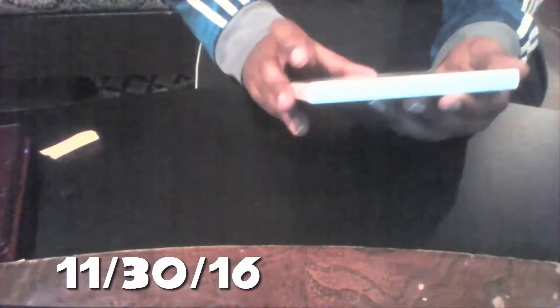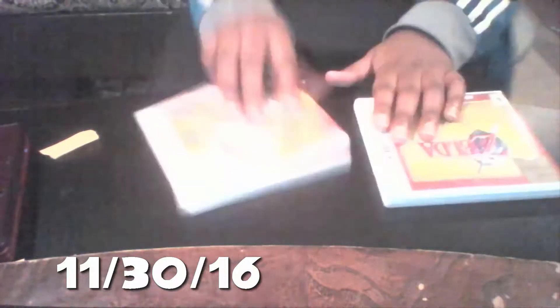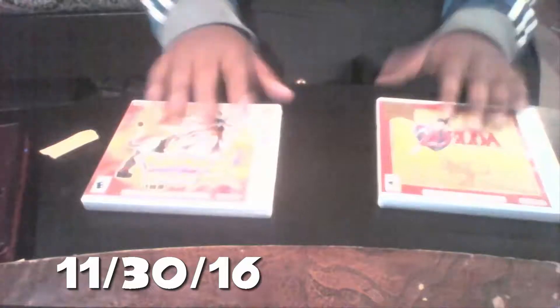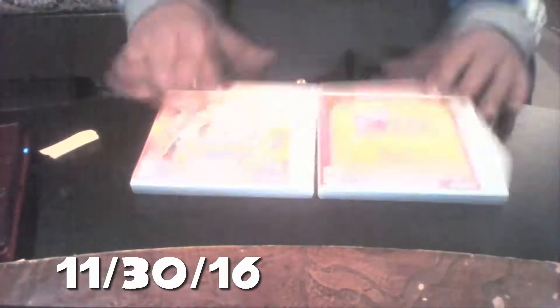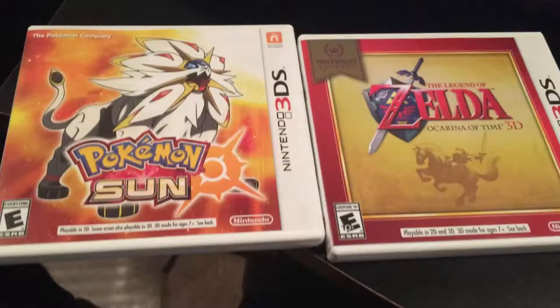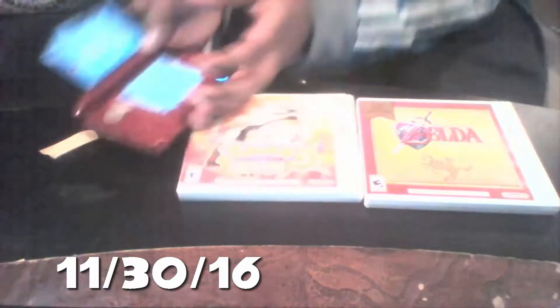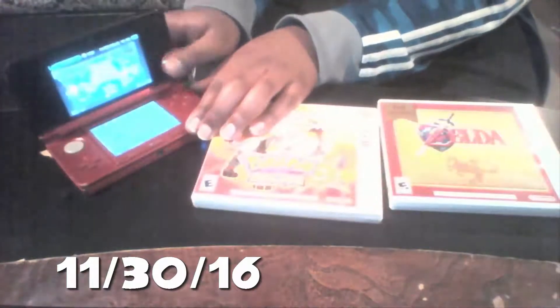Once you beat the main game there's a mirrored version — that's pretty cool. I'm gonna play this game a lot and also play Pokemon Sun. Let me know what you guys think: should I play through these games at the same time or make separate videos for them? If you're watching this later you can check the videos out on both of these games. Also, I'll show you guys my 3DS — I got Kirby Fighters Deluxe.